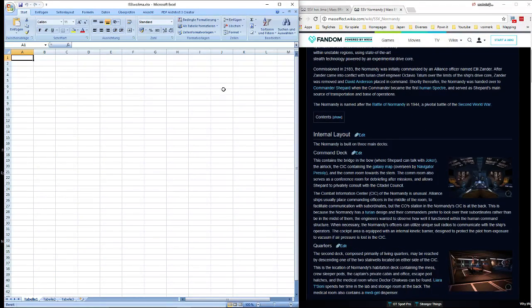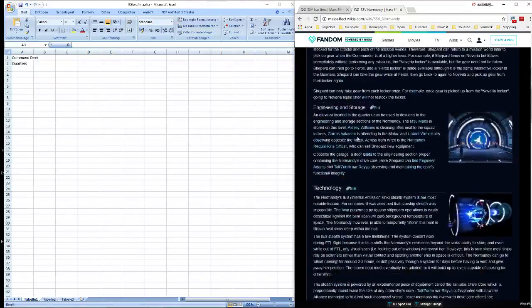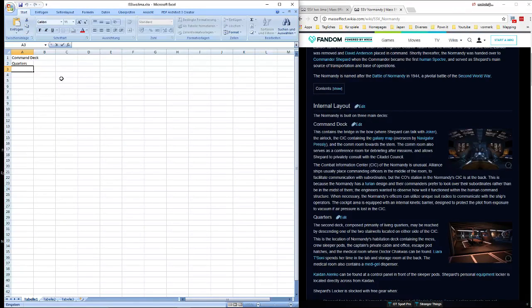So now what do we have here? We have a command deck, we have quarters, okay. Command deck also has comm systems.